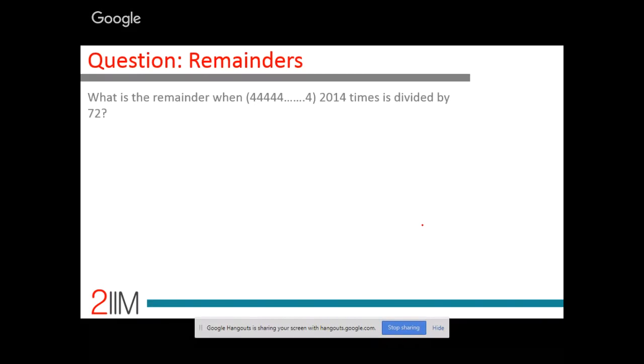This again is a typical question, slightly tougher than the previous one. Get the funda and then go about it methodically. We've discussed questions like this. So it's very similar to one or two questions that we have discussed. You divide a number by 7, you get a remainder. Divided by 9, you get a remainder. How many 3-digit numbers are possible? It's just a variant of that question. Right. What is the remainder when 4444 repeated 2014 times? Obviously, this year it will be 2017 times. Right. So that apart, this number divided by 72, what is the remainder?